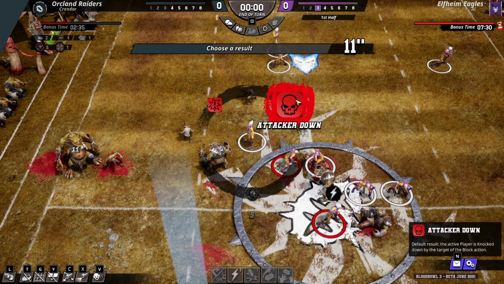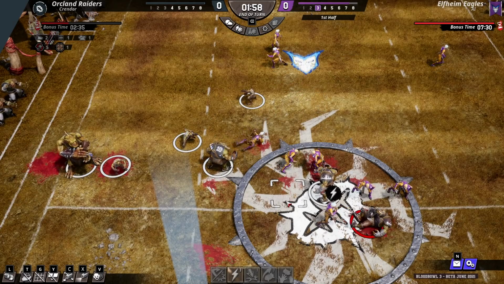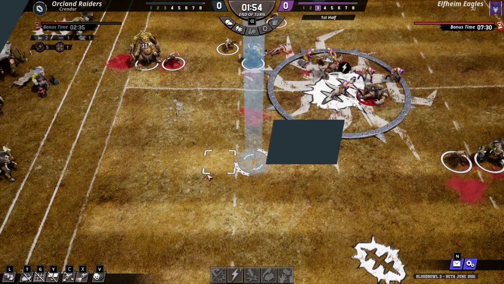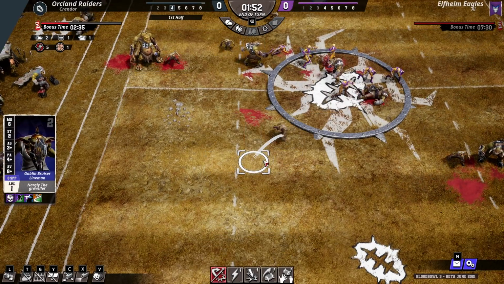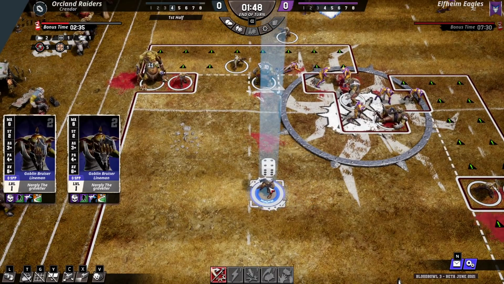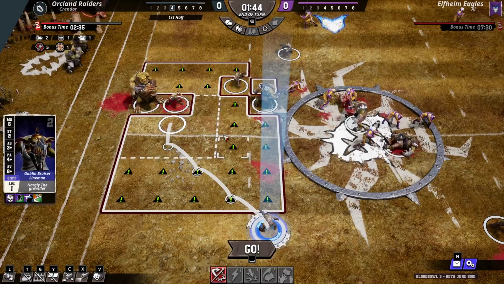Also, the AI is dumb as shit. It's like, you want a double red die? Attack her down? Okay. Maybe it's on easy. I don't know. That's fine. So, let's go ahead. I'm going to pick this ball up. Okay? Again, I don't care about the dice roll after I've picked it up, because he's already picked it up. So, let's run up to the troll.